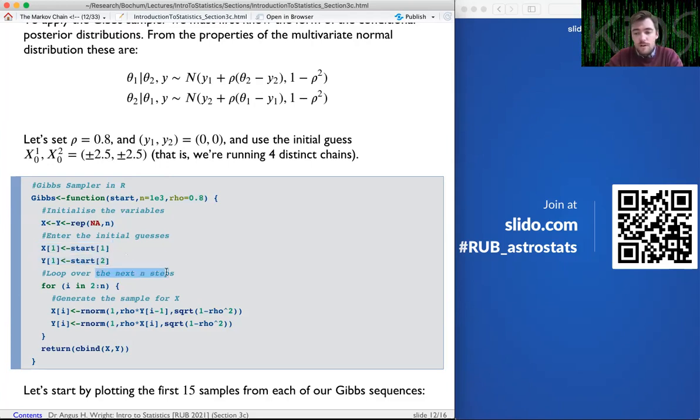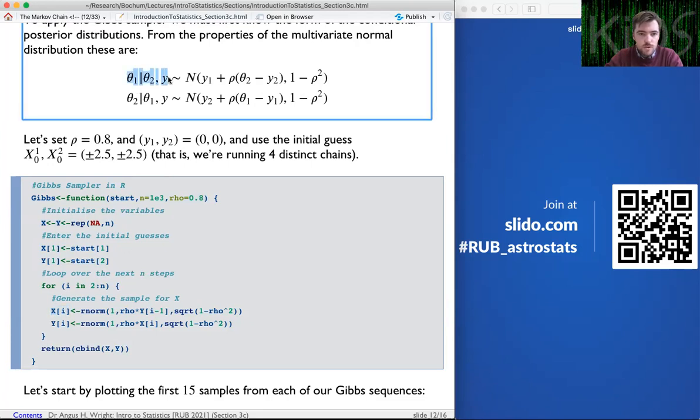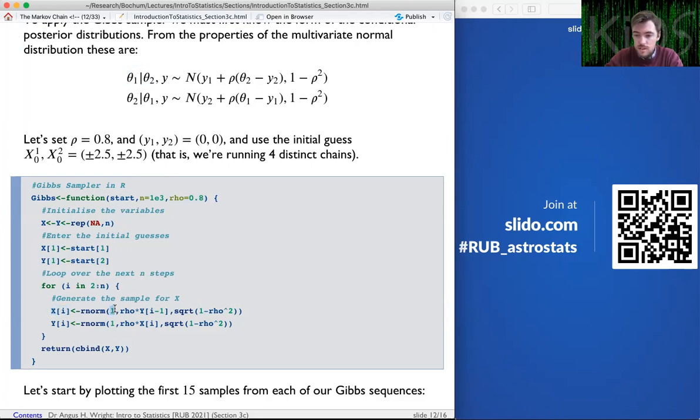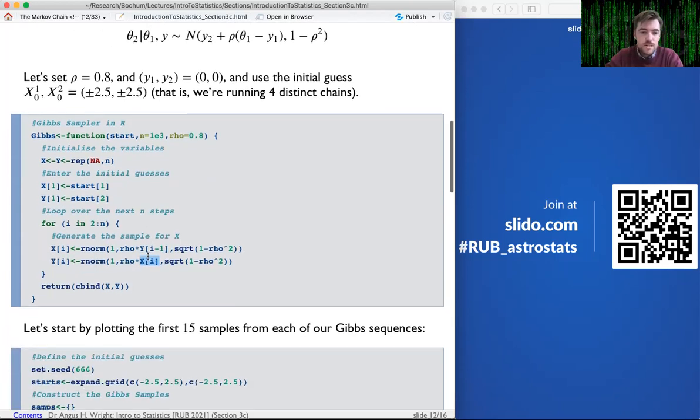We then loop over the Markov chain. Okay, the Markov chain sets the ith value of x to be a draw from this conditional distribution, one draw from this conditional distribution, given the value of y from the I-1th iteration. And the same thing then for y, given the xith iteration, the xith value from here. And you loop this thing, bang, bang, bang, bang, bang, bang, bang, for n iterations.